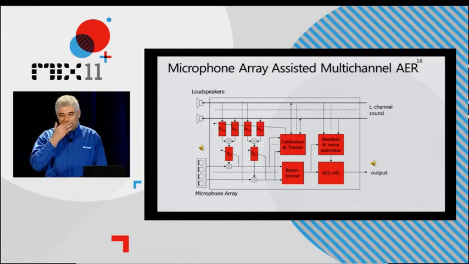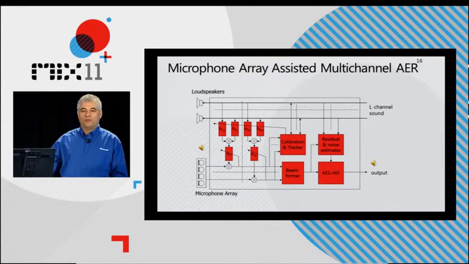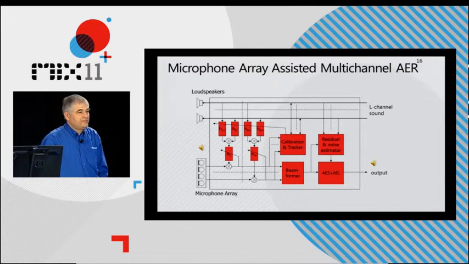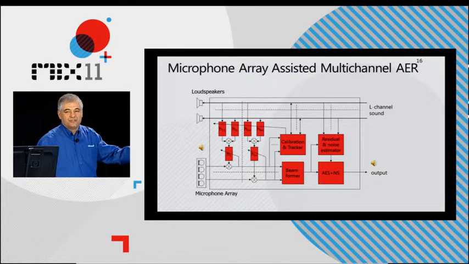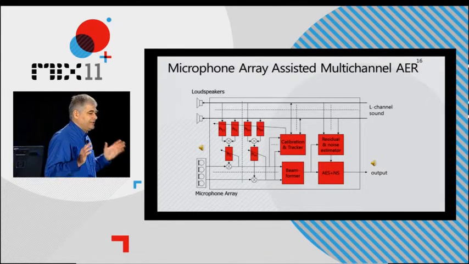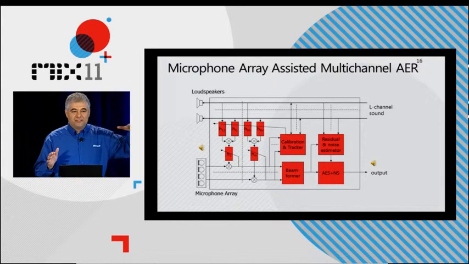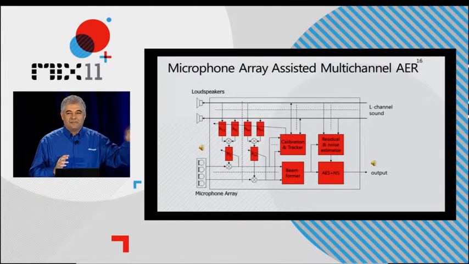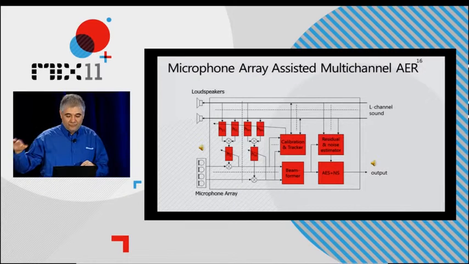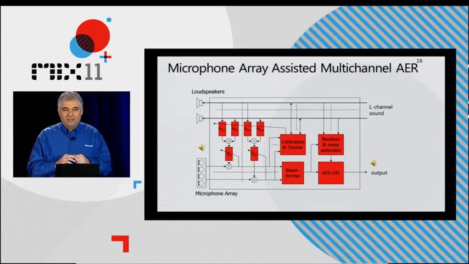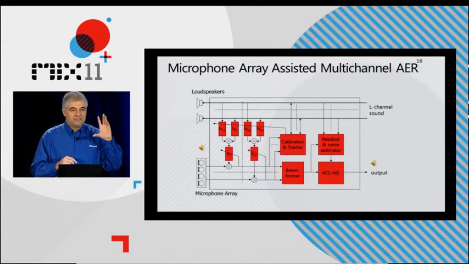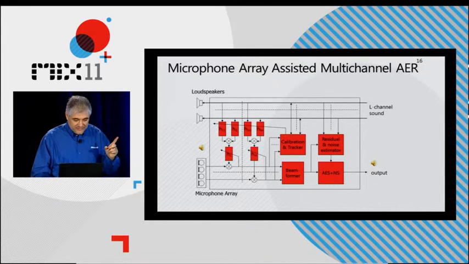So obviously the audio processing chain is way more complex than the simplified block diagram I show here. And the only purpose of this block diagram is to show how the system works end to end. So I will play you a real recording, pretty much on the verge of abilities of our system to clean up sounds. The first recording will be what one of the microphones hears, and the second will be the output of the audio pipeline. During the first recording, besides the sounds from the loudspeakers, we have a person staying in the room and reading voice commands to Xbox. So let's listen to the first recording.